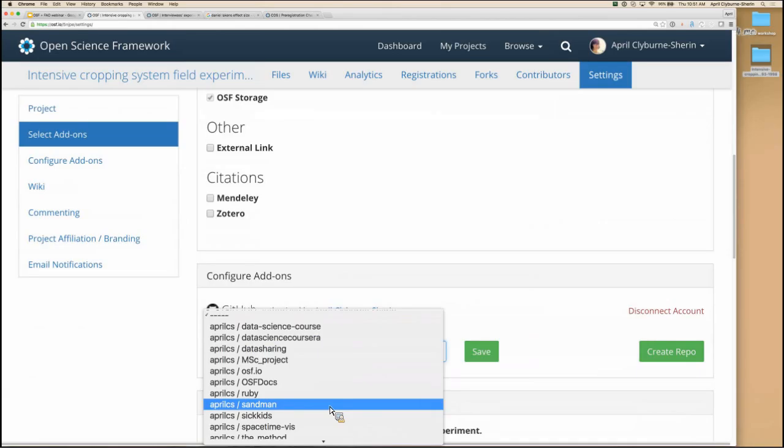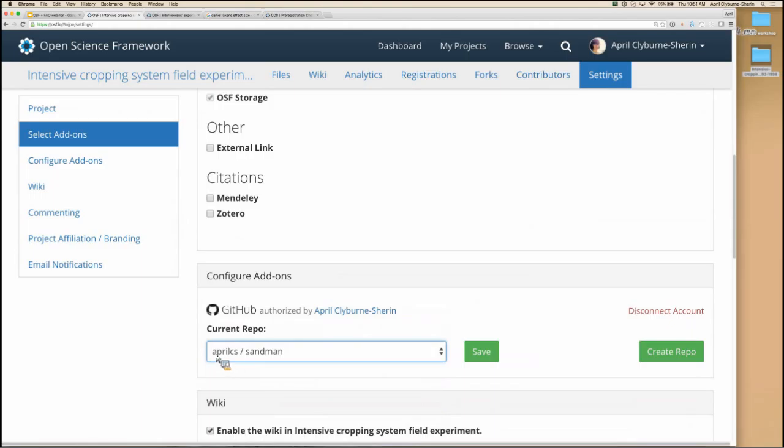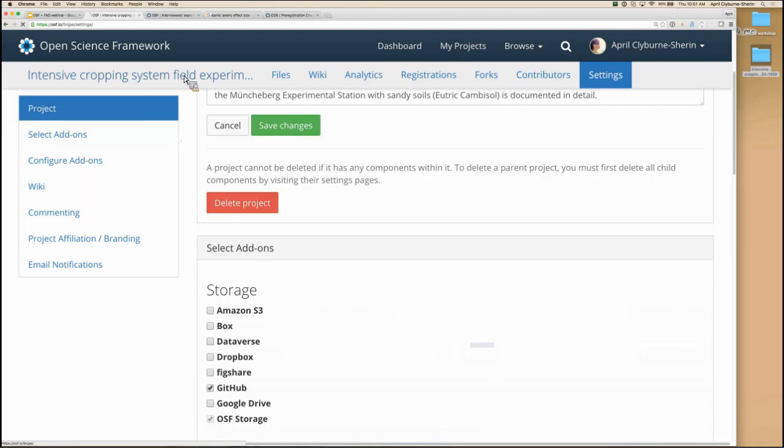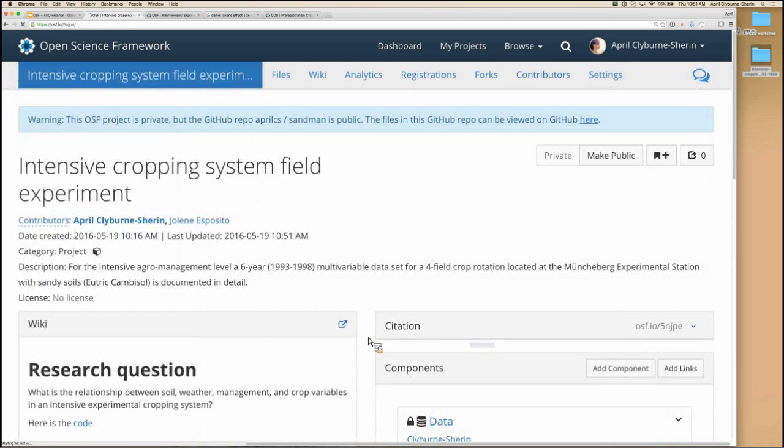And now this repo is linked with my project, and any of my contributors, in this case Jolene, can now see all of those files. I'll show you what it looks like. They'll be able to see all those files here in the file tree.